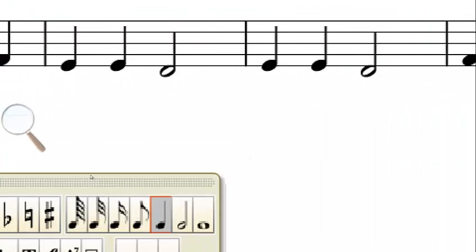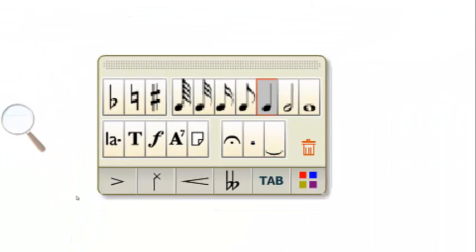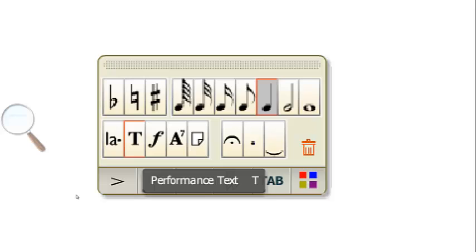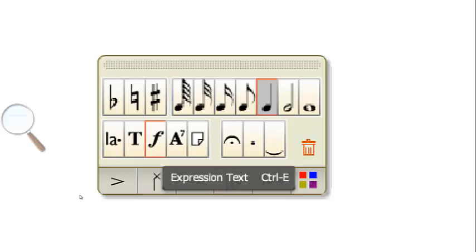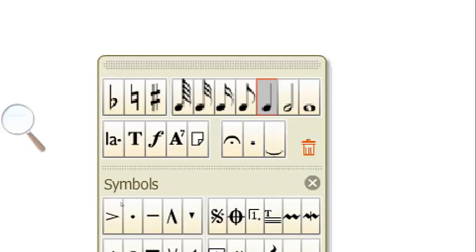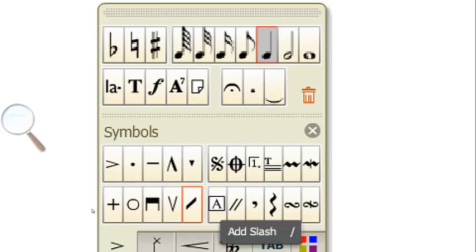Let me zoom into it here. This is the text tool, and this is the lyrics tool. It's not really a la, it's actually a measure and then an A, which means you're going to type some lyrics. The text tool is what I'm going to use. We might choose to use some dynamics here. Yeah, we're going to need a fermata a little bit later, it looks like. We have some symbols that we can choose.